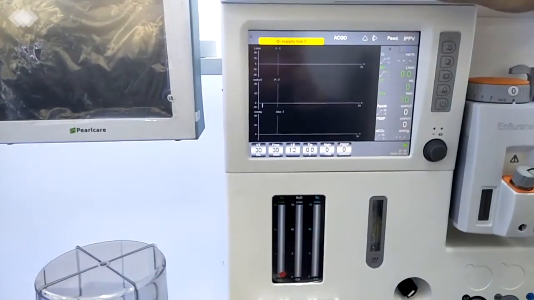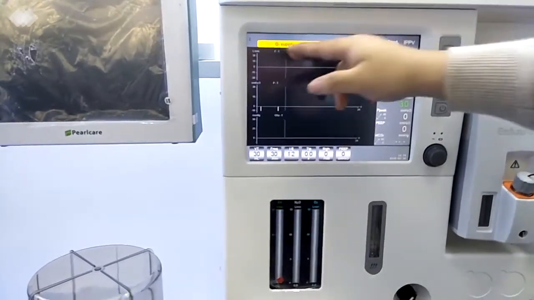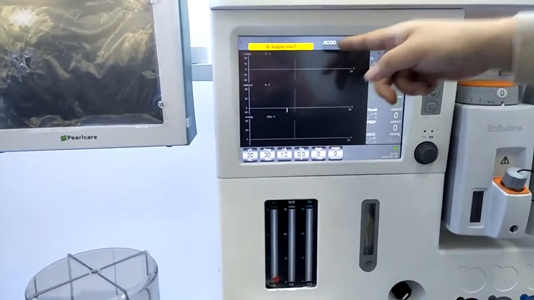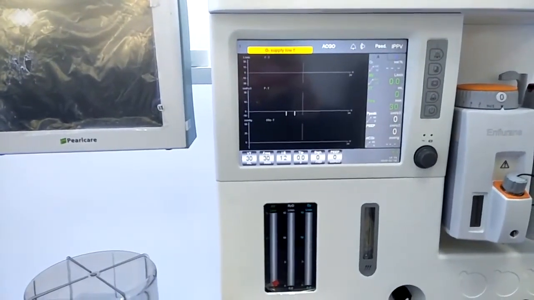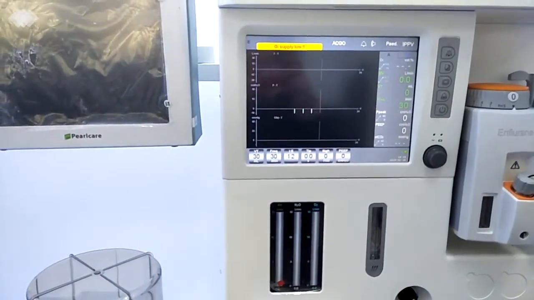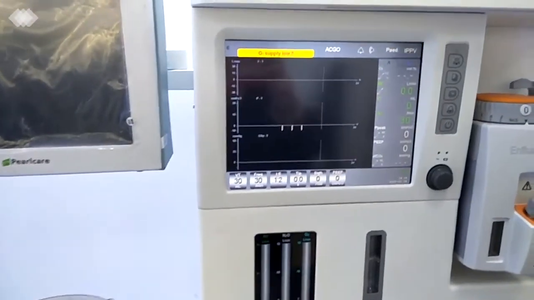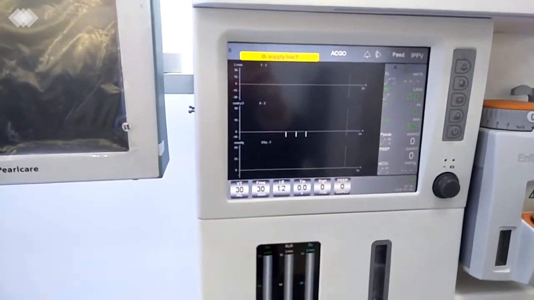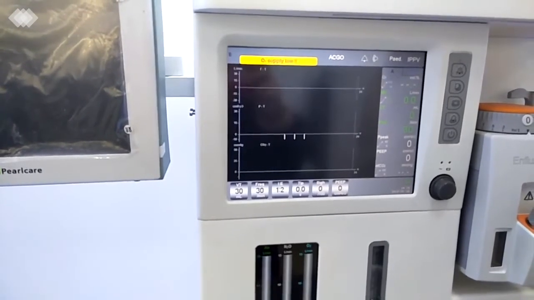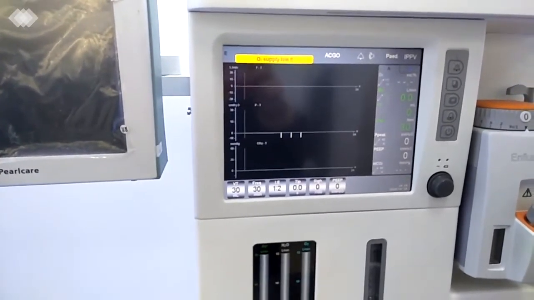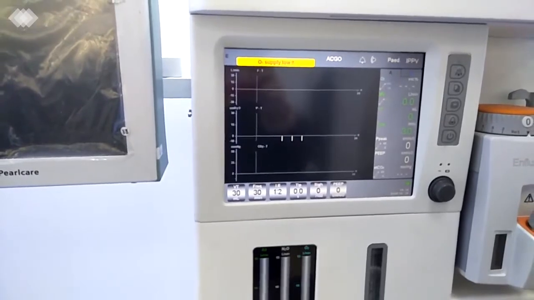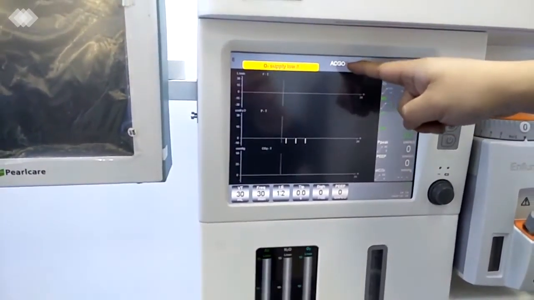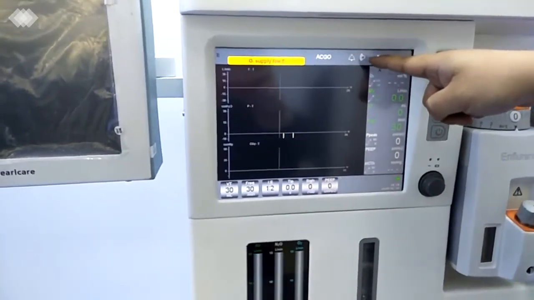And under the main interface, we have 4 parts in total. On the upper side here, it is for the alarm functions. The alarms will be shown in 2 colors, the yellow color and the red color. The red color means the first level, where you need to solve the problem first, and the yellow color means the second level. And also you can hear the voice. The voice has different frequencies, and if the frequency is very urgent, that means you need to solve the problem first. And here is the ACGO signal, and then here is the manual signal.